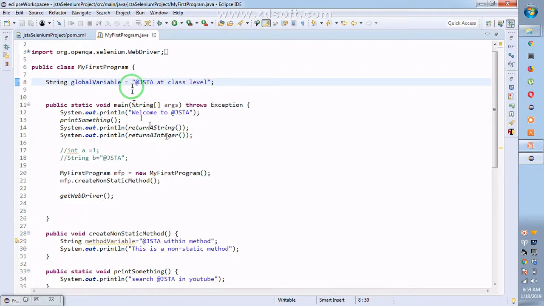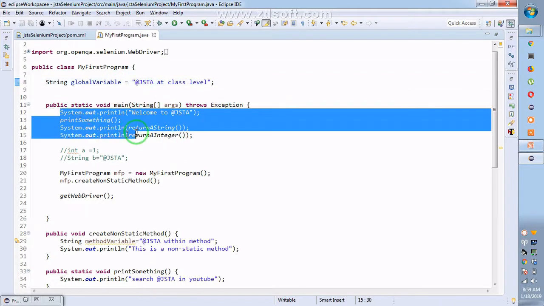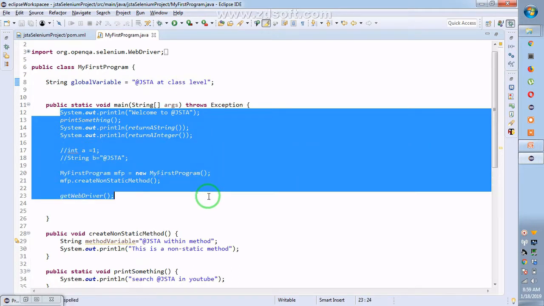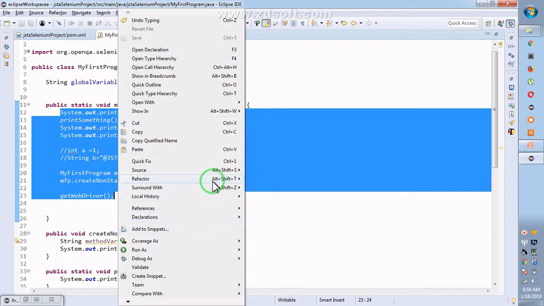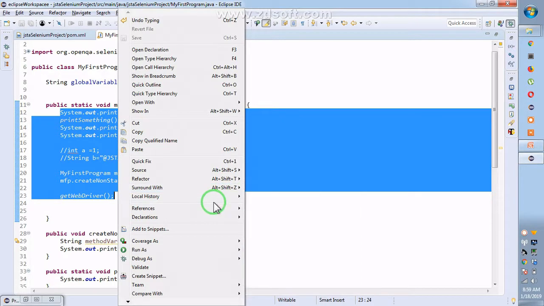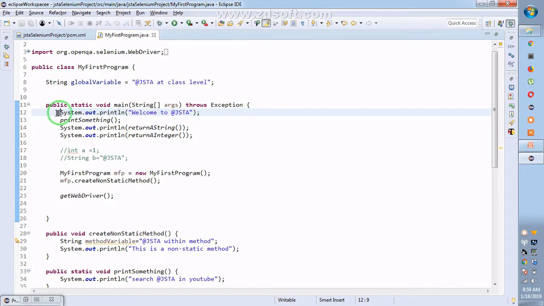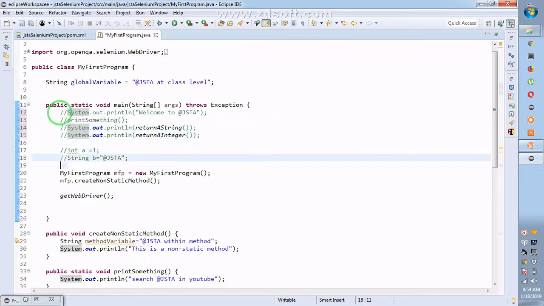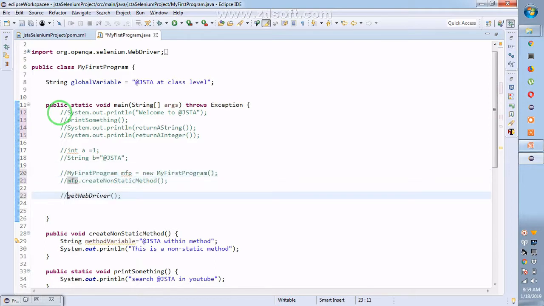Okay, so if I need to, let me comment everything else. Okay, so let me try to print the global variable.